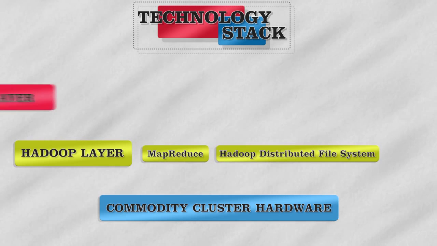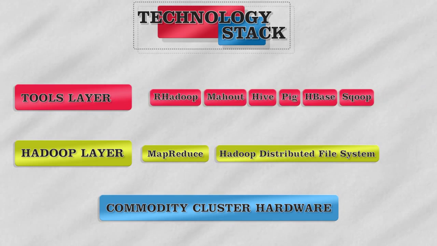On top of that is a set of tools and utilities, such as Hadoop, which is statistical data processing using the R programming language. There is a machine learning tool. There are also tools for doing NoSQL, like Hive and Pig. And the neat thing about those tools is they support semi-structured or unstructured data. You don't have to have your data stored in a conventional schema. Instead, you can read the data and figure out the schema as you go along. Finally, we have tools for getting data into and out of the Hadoop file system like Sqoop.